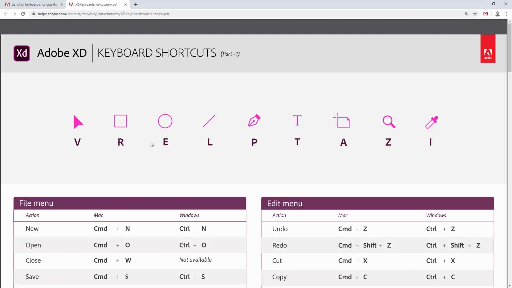In the next video, we're going to start focusing on prototyping tools, and I will explain what prototyping tools are inside of Adobe XD, as well as why they are important, how you can find them, and how you can use them. So I'll see you there.